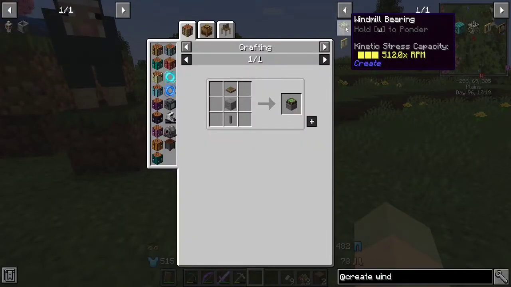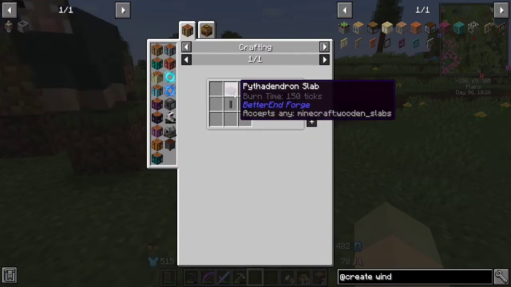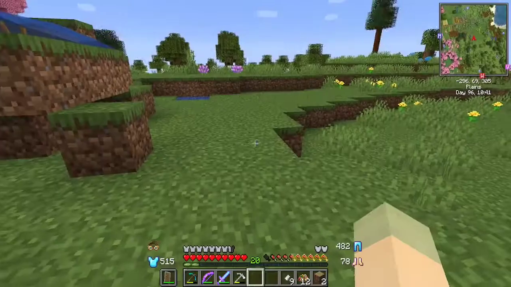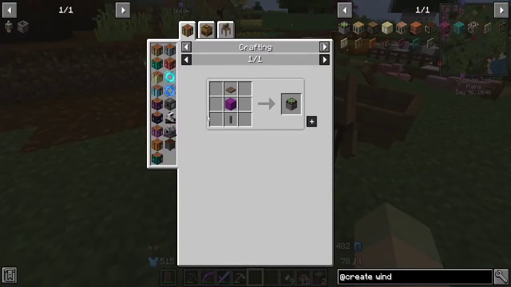Alright, what do we need for you? I need a turntable, stone, and a shaft. The turntable is any slab and a shaft. We need to make some shafts. Okay. Let's learn about windmills. What do I need?